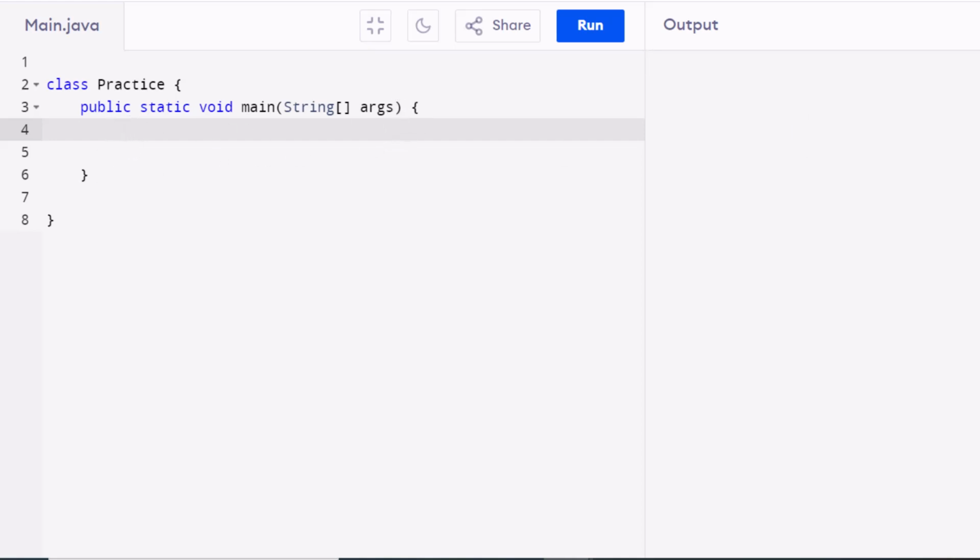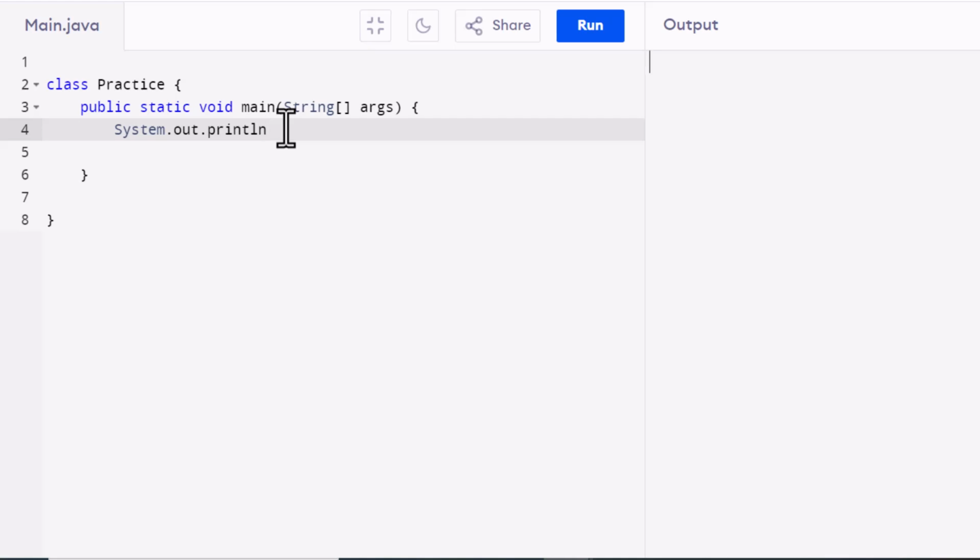Okay, so let's get started here. We're just going to write a couple of print lines, basically just a couple lines of code. When we use Java and want to print a line, we're going to do System.out.println, and that means you're telling it that the system is going to print something out. It's going to be a printed line, and we're going to print that to the screen essentially.